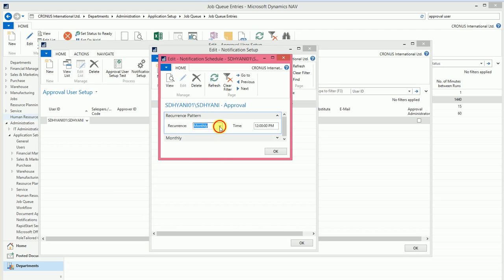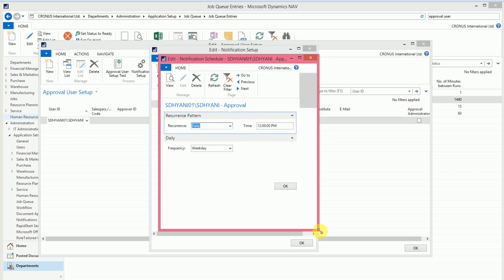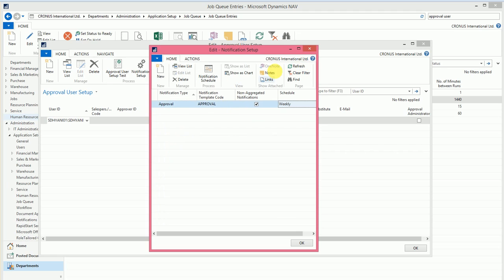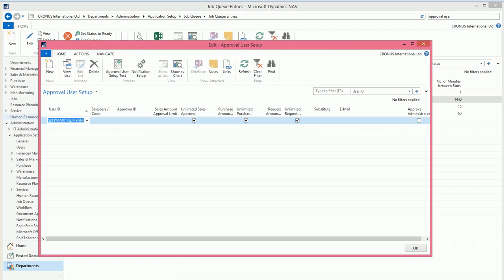You can set it to monthly, you can set it to instantly, you can set it to daily. And when you set it to daily or something, you can check on which day or weekday you want it. You have weekly, then you can expand on which day of the week and at what time. So this can be configured user by user. So let's see what the next point is.